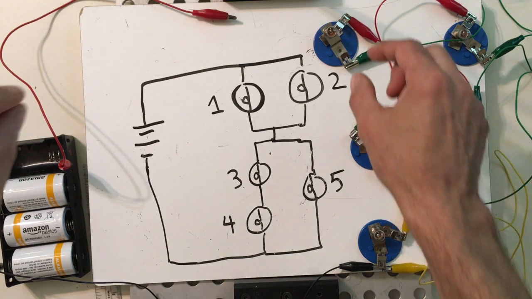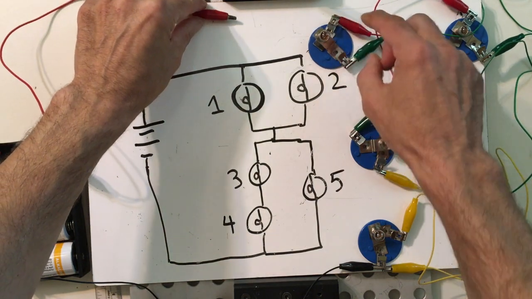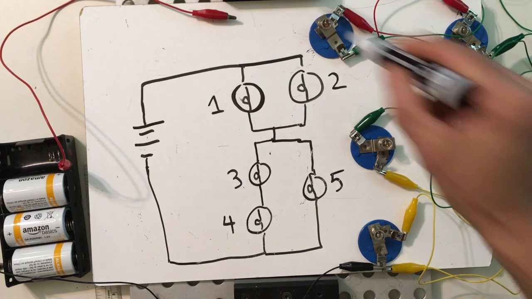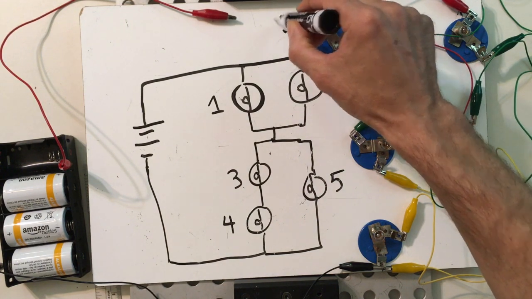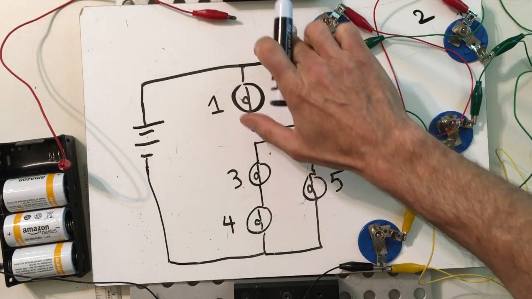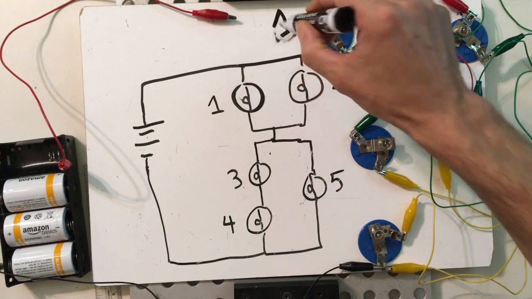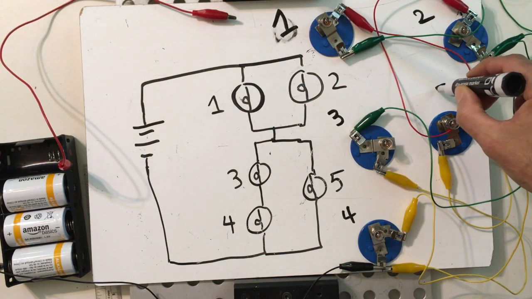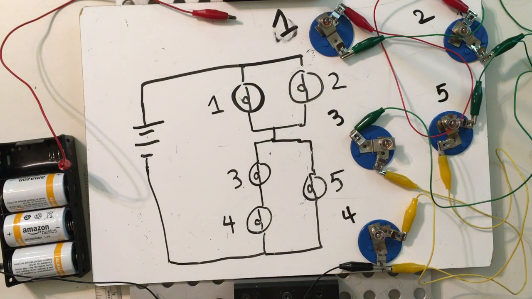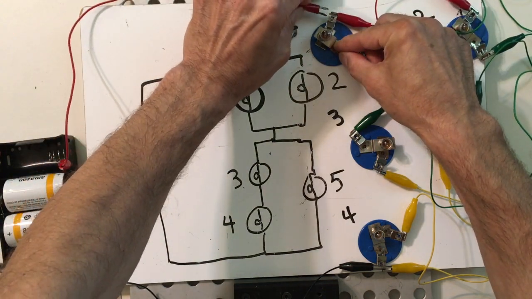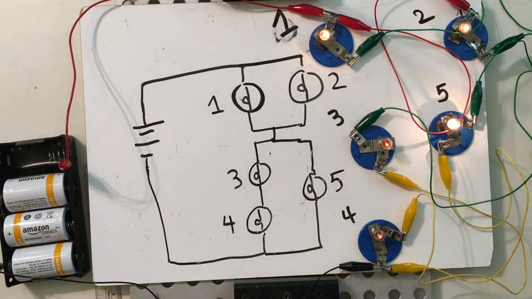Okay, now I'll connect the circuit. Let's label the bulbs, why don't we, so it's clear. This is bulb 1, 2, having trouble making my 1s today. Bulb 1, 2, 3, 4, and then 5 over here, just like it looks in the schematic I drew. Here we go. Ha! There it is. Did you get it right?